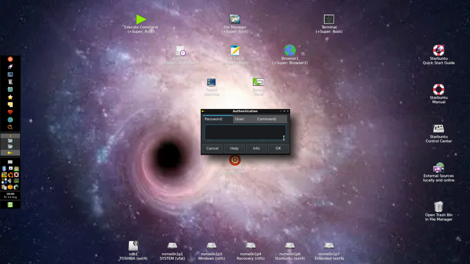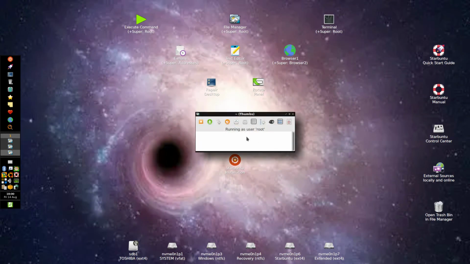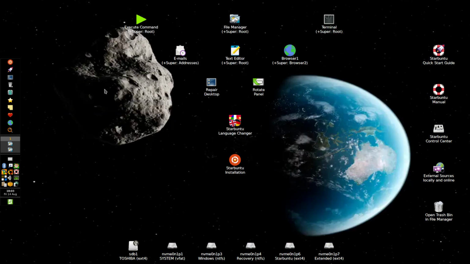Enter my password. And now I am in the file manager with root rights. By the way, I want to mention that, unfortunately, Ubuntu kicked a very similar program out of its repositories years ago and replaced it with a much more complicated procedure, so I had to reprogram it.